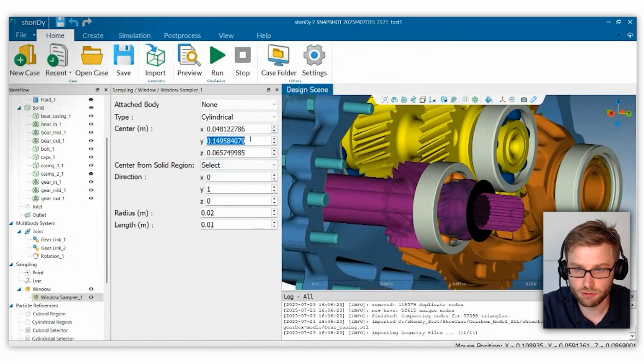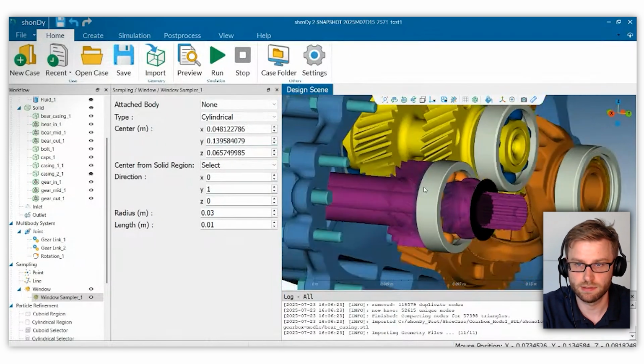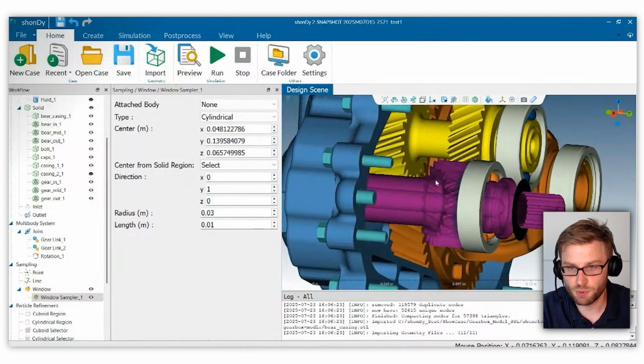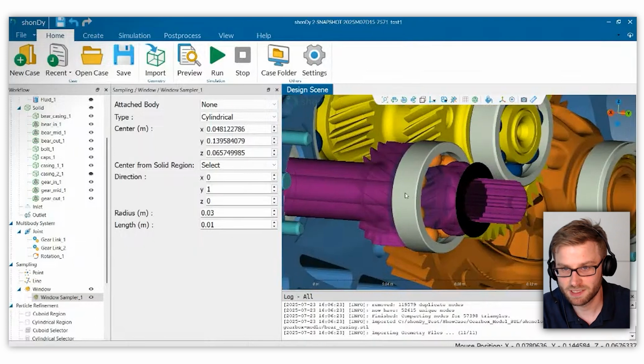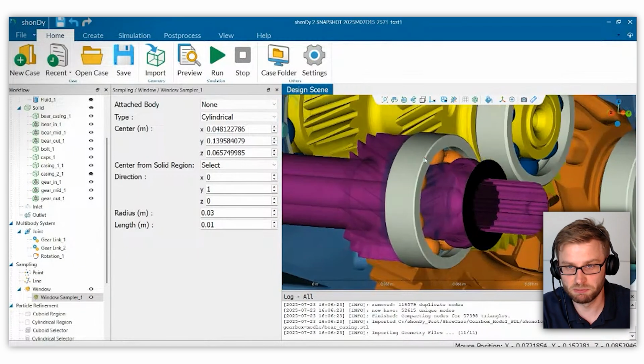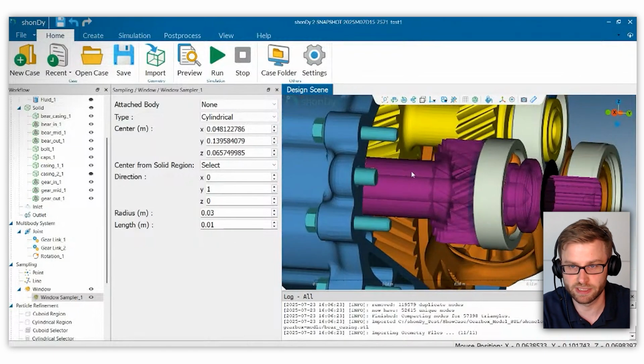That's too far. In a real case, we could make it a little bit more fine, but I think you get the idea how the setting of the sampling window works.